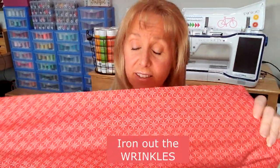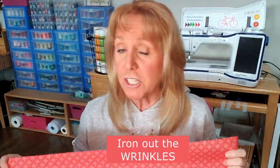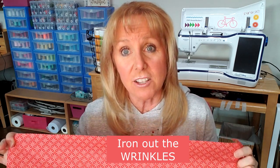Okay, the next step is to get our back fabric ready. And we are going to iron out all the seams, and then we are going to trim it to the same width as your bench pillow. Mine was 16.5 inches, but you need to check yours. And you can lay your bench pillow on top of it and trim, or you can measure out the size of your bench pillow and then cut your fabric that way.